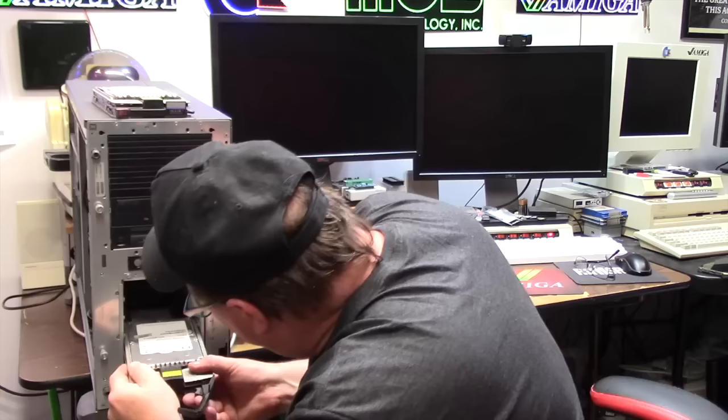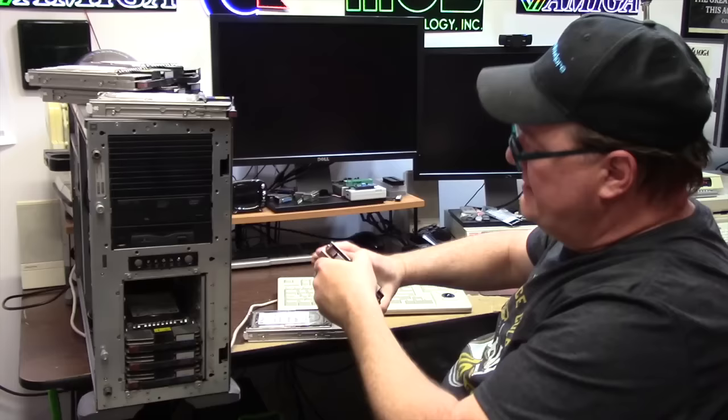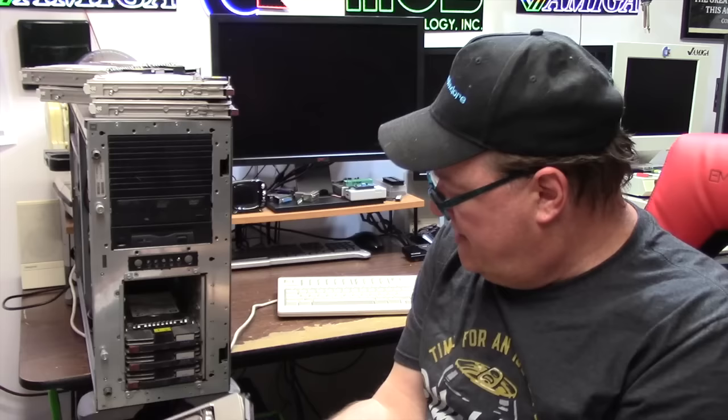There we go. This is dirty. So I got two size drives. I got 146 gig drives because that's a number they had, six of these, so I have enough to do the server in this. And this is a 72. So I have four, three. I thought I bought five.